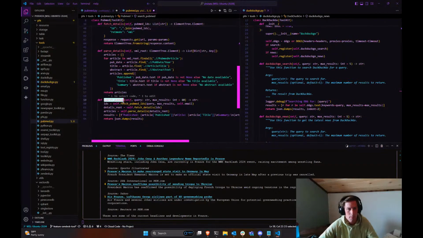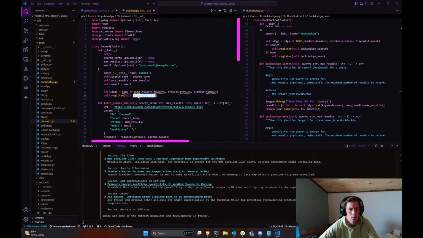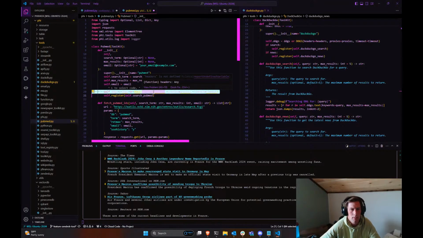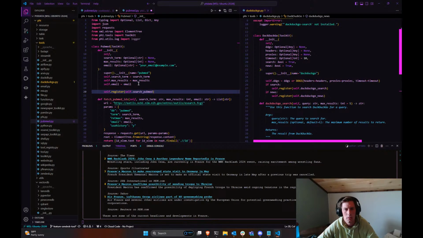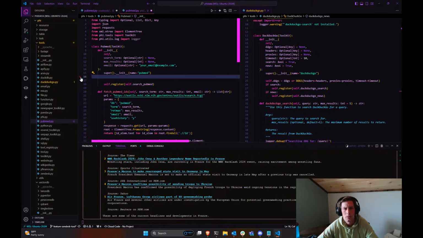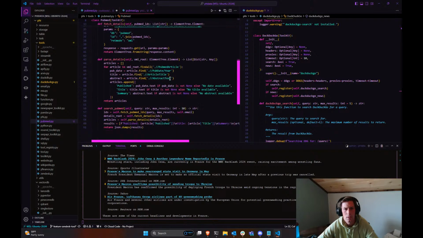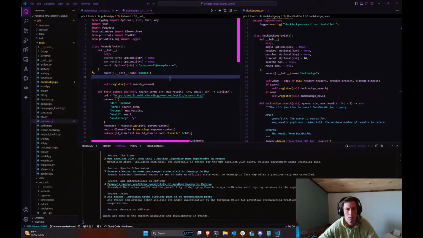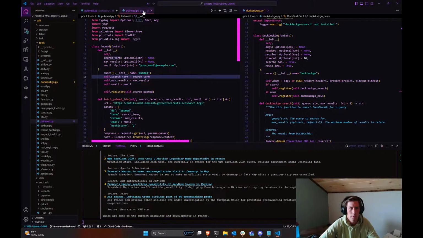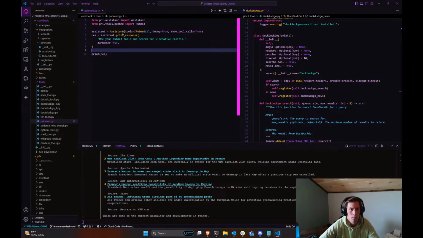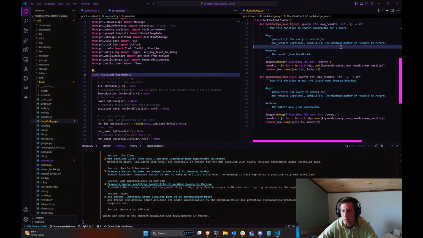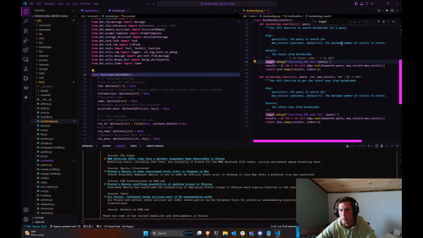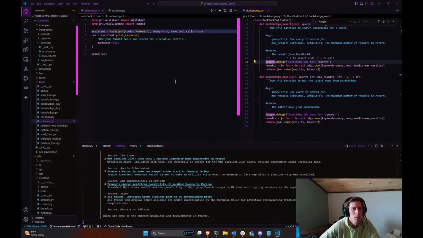So we want to do search PubMed. I think I could get rid of that. Just SuperInit. What happens? Does that work? Is that bad if I do that? I think it's bad. Let's just change one thing at a time here. But I wish it would throw. I wish it would throw logger searching. Okay.